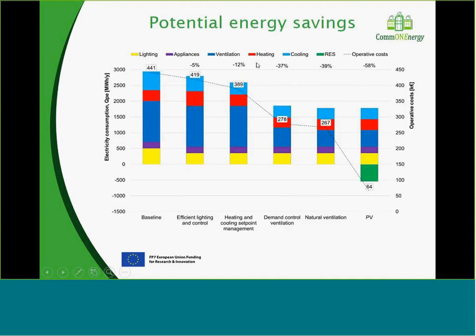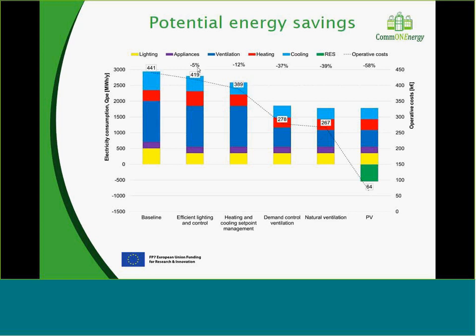So here is the analysis of the energy saving potential. Here you can see the energy saving potential only for the common area. The solutions are added one after the other. So first of all, we propose the installation of energy efficient lighting. We managed to save 5%. Usually the number is much higher for the other reference buildings. In this case, it's only 5%, because this is a fairly new building. It was built in 2009.